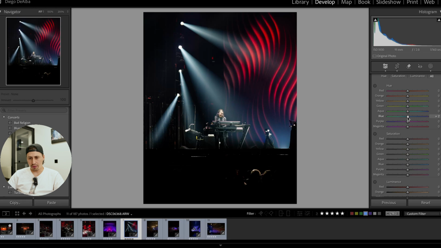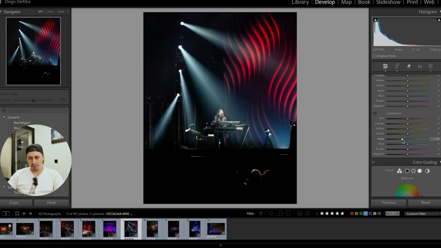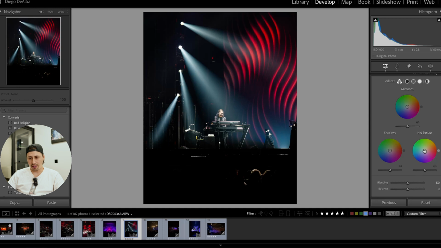So now let's play with the blues. I'm just moving them, like I said, you can move them just to see how far they can go without breaking. But I just want to create that emphasizing part on the highlights. Beautiful. Here you can play with the brightness of the color. Like I said, light affects a lot of how color is going to look. So you can see I'm impacting only the highlights, and I want to do the blue look, so it's going to be a little bit like this.